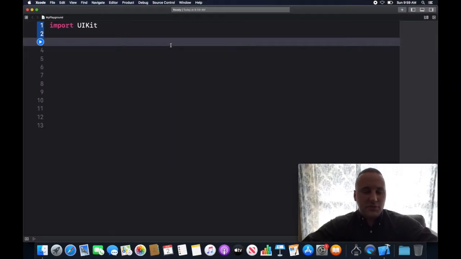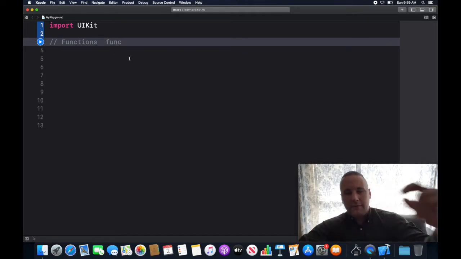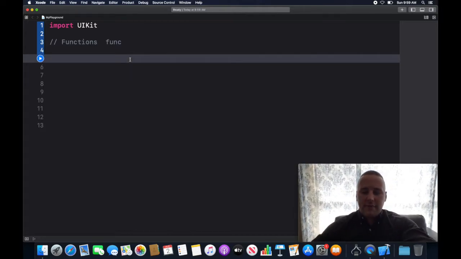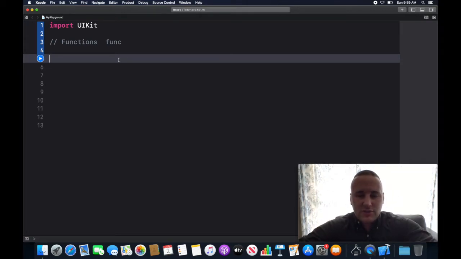Okay, guys, so let's get into our main lesson here. We're going to be learning about functions today, or as they're declared, func. That's how you declare a function. So what a function is: when we're writing code, we want to use the least amount of code possible to get the job done. We don't like to repeat ourselves over and over again. So basically what a function can do is we can write a function to do a predetermined set of instructions, and we can call this function whenever we want to repeat these instructions over and over again.